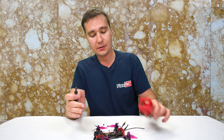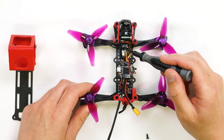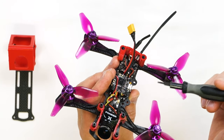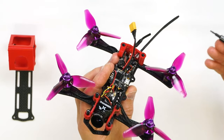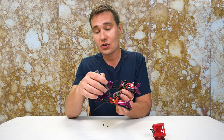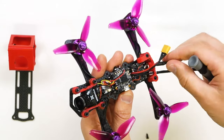Alright, I've removed all the screws — check out this build. In my setup I've used a Crossfire receiver placed at the front, held by a zip tie. Then in the middle I have the HLRC F428 stack, which is actually one of the best stacks I've ever used. It's so reliable and it has already moved from one build to another — this is probably the fifth build where I've used exactly the same stack with no difference.